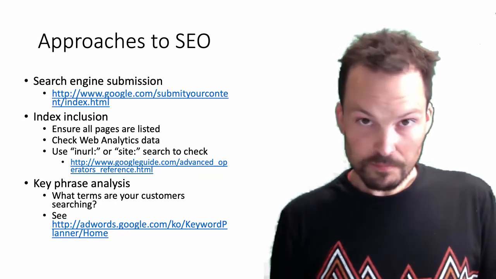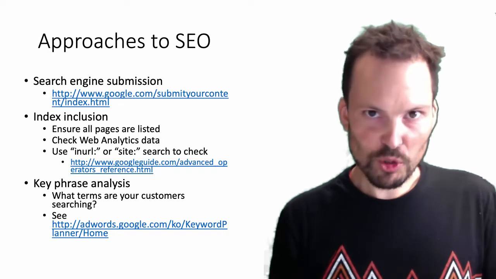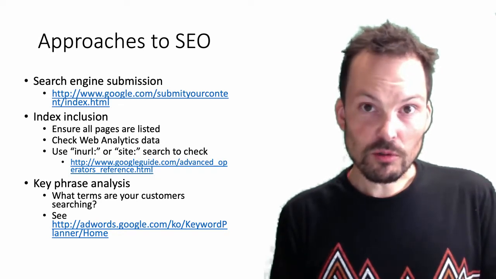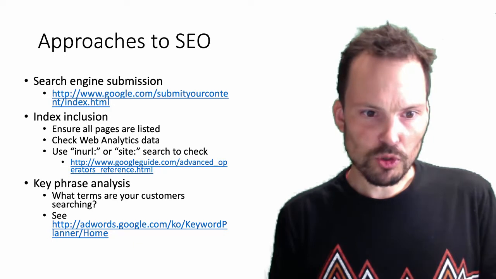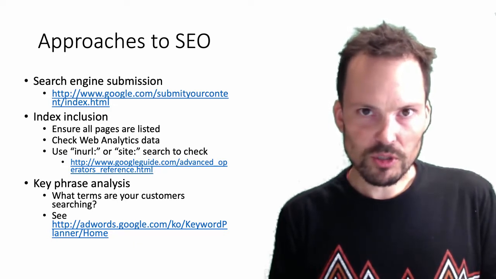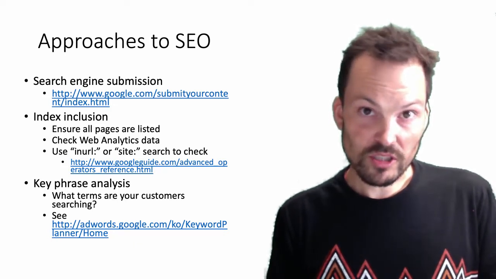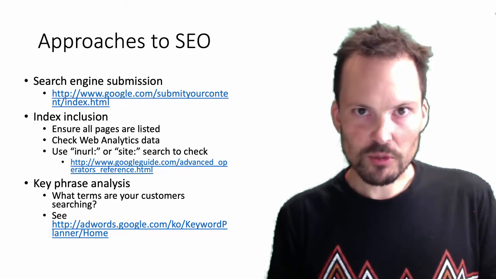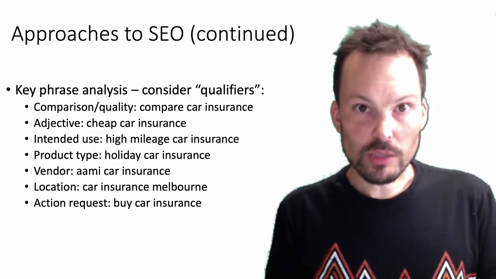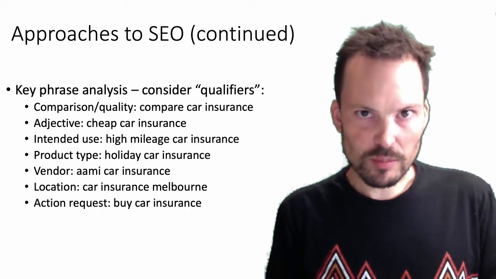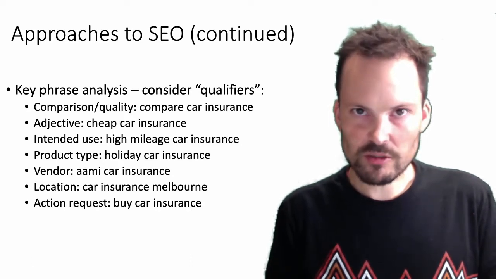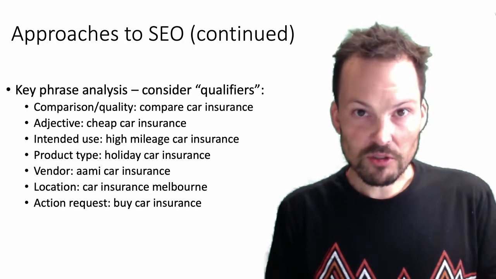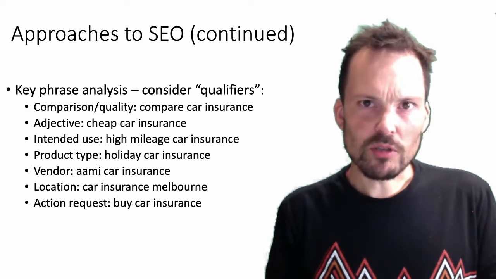your keywords, important keywords for your site. Google offers help with that, so there's a keyword planner that you can use with Google, which is a link to here, and that should be relevant for both your company report and your brand me assignment. So when you do your keyword planning, and there's heaps of good tips about how to do this in Jason McDonald's SEO workbook, but think about the qualifiers.